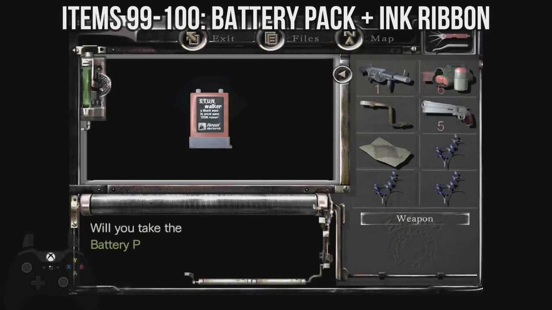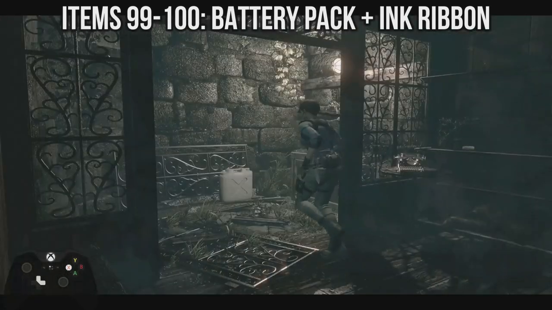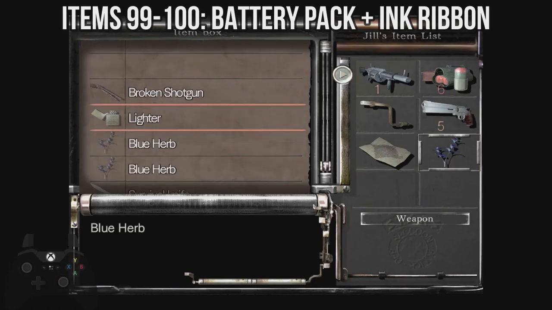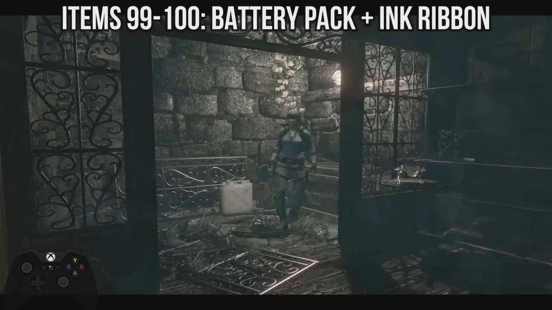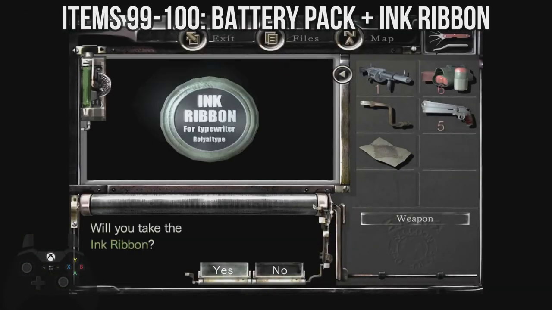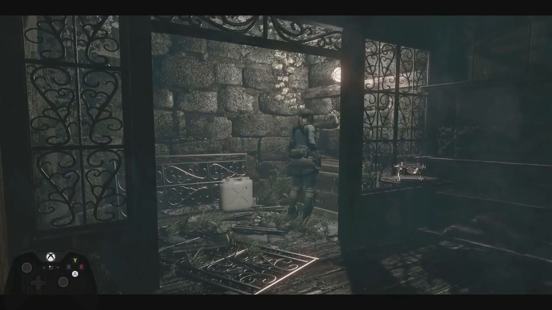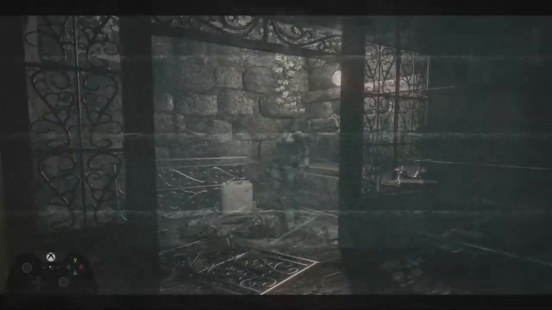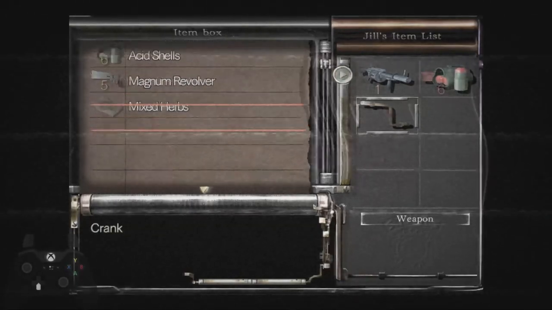So there's a battery pack and an equipment in this save room. Just put up the green herbs if you don't have the space for the ink ribbon, which is basically what I did right here. And this is just some item management. Even though I'm fast forwarding it, I'm pretty sure you can understand what I'm doing.